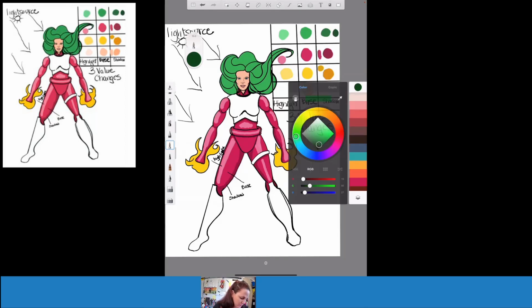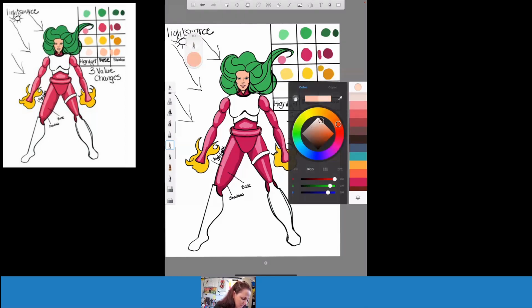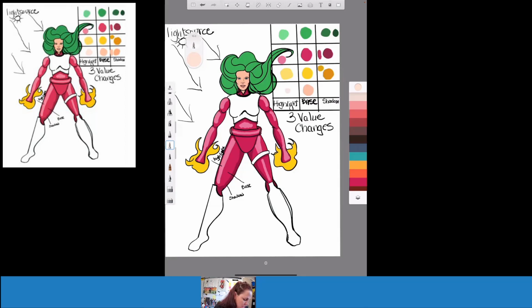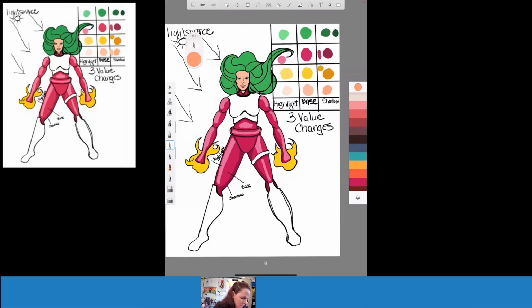And then there with the skin tone, the highlight, and then go back to my base color, and then I'm going to pull that down here. All right. And that's how you create your color palette with your base color, highlight, and your shadow.